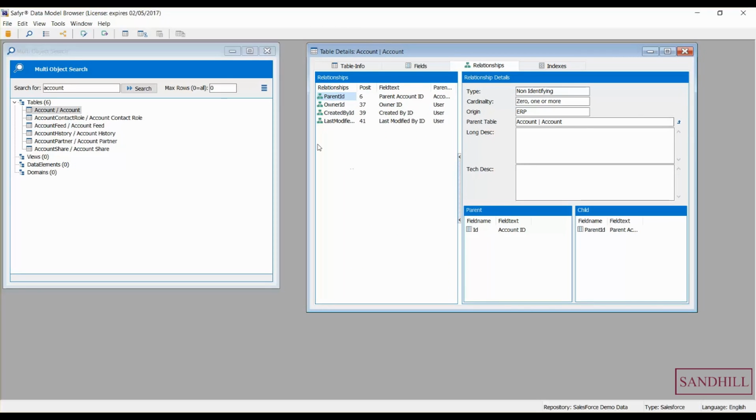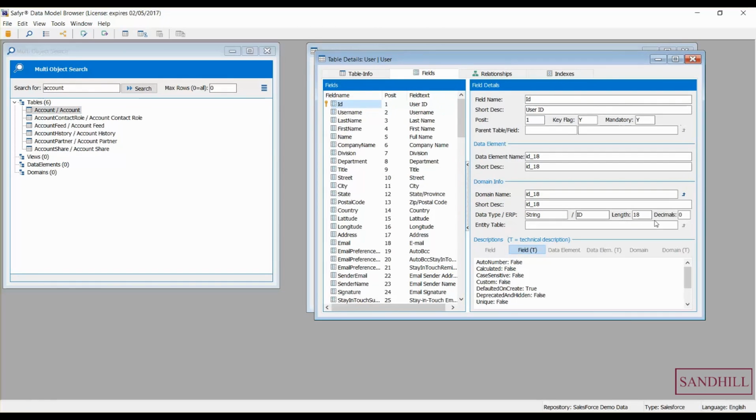We can also explore any relationships. And we can then go to any of our particular relationships, and we will notice that we've got a parent and child information about the columns. We've got the parent table information, the type of relationship we've got, and should we want to drill into the parent table, we can even drill in to find out about the parent table.